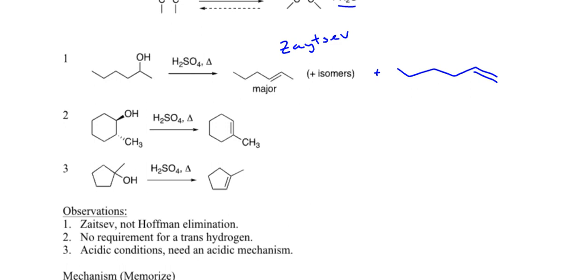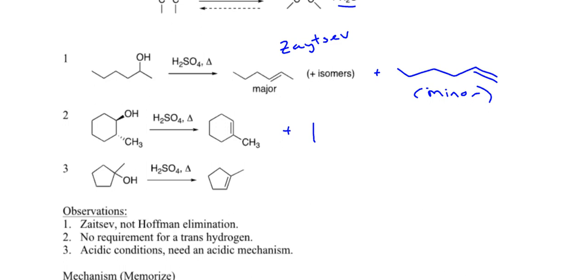All right, let's take a look at the second one. This is an interesting problem because if you look at this, again, I had my OH on the top right here, so it's going to move down. Let's take a look at the minor. So there's my CH3. The minor would try to be less substituted, so that would go up there.